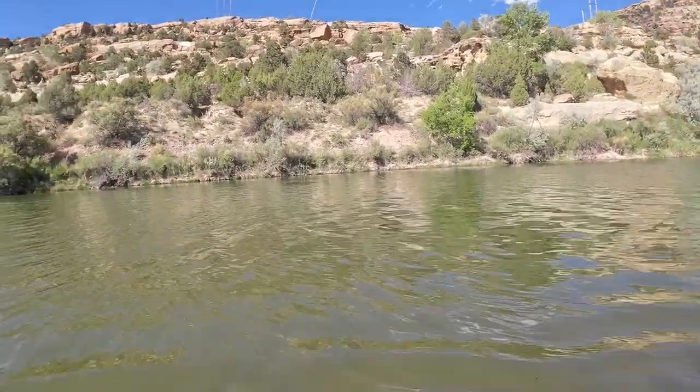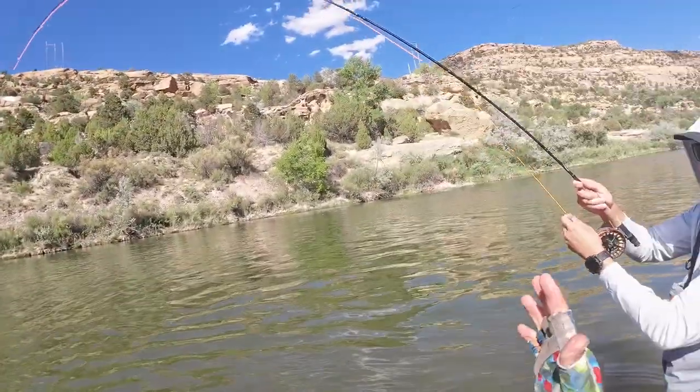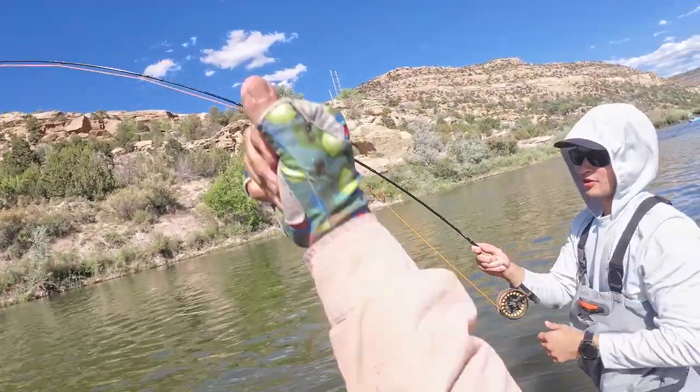Okay, reel in, trust me, raise your right arm high. It's a big hook, it doesn't come off that easy. No, you don't have to do that. Just keep the rod at this angle. No, just the rod tip at this angle, that's all. Okay, I'm trying. Yeah, you don't have to pull the line out, that's what I'm saying. Okay. Keep your arm high like this.